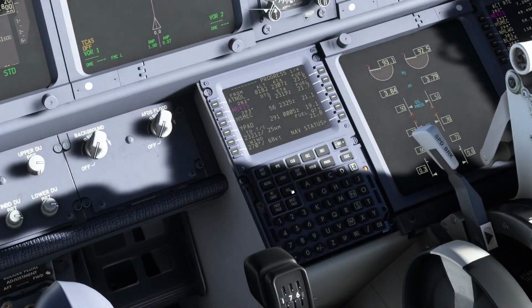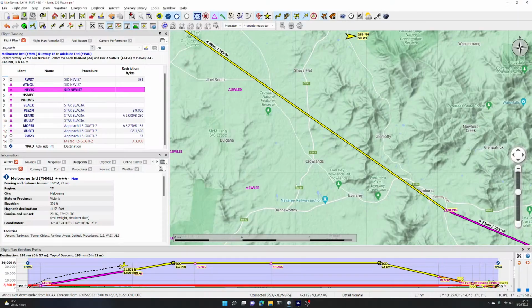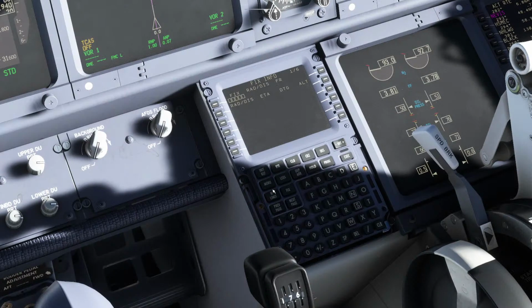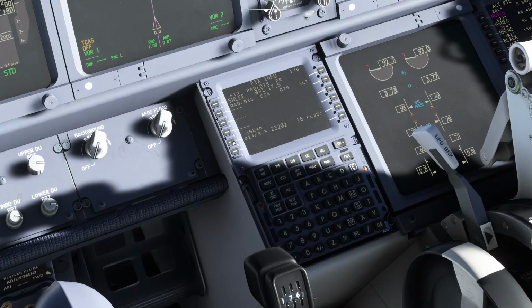So we go into fixes, and it was SWLEE. We put that in as a fix, we say a beam, and it calculates us this position.